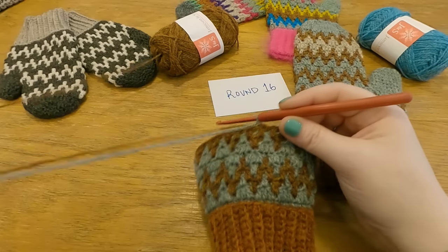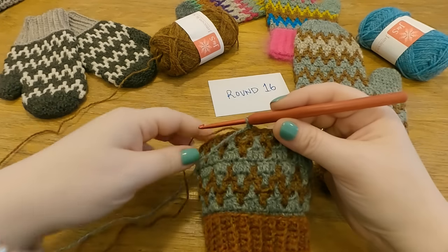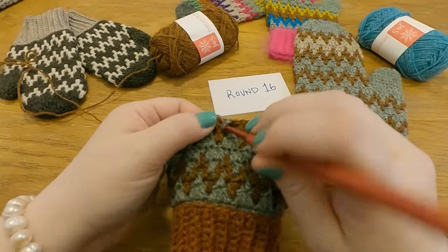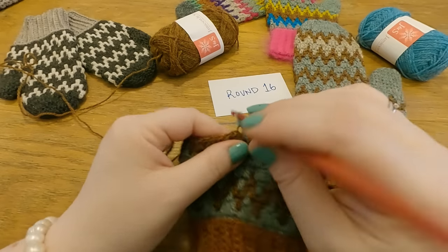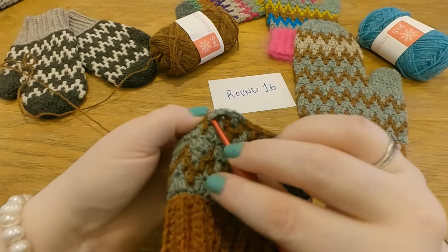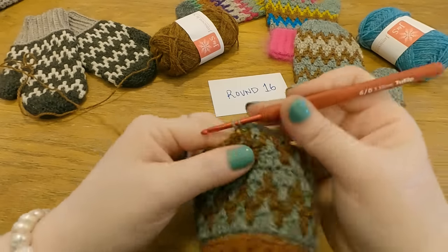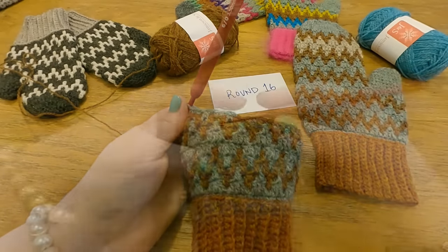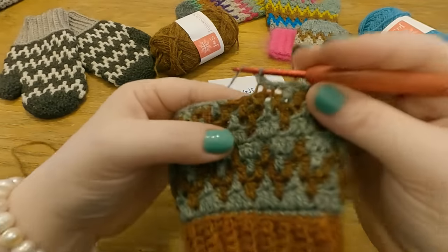Okay, on to round 16, and that's color A again. If we were to change color A, you would do it here. And we do one double crochet, three single crochets. One double and three single. And continue like this the whole way around.